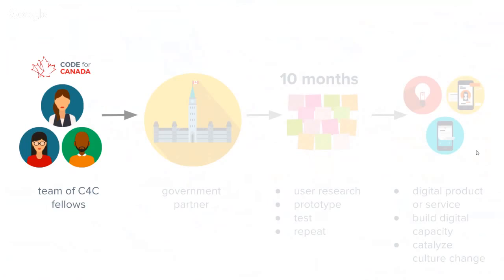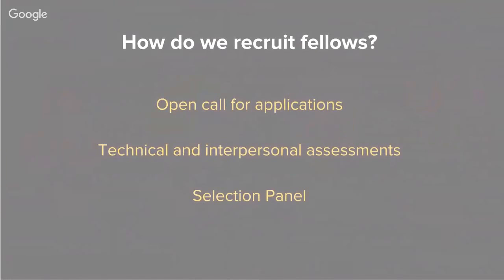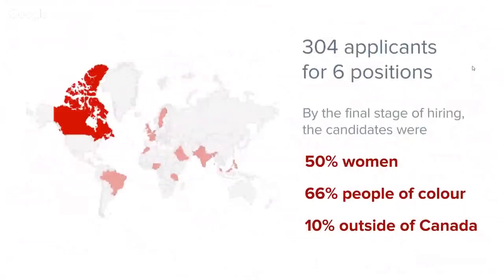We wound up with over 300 applicants for 6 positions, which I always like to draw this comparison because I'm quite proud of it: in the States, Code for America, when they were recruiting for about 16 positions, had just over 500 applications. For over twice as many positions, and from a country that's 10 times the size of Canada. So when I think about what that shows about the tech community in Canada, it really shows that the tech community in Canada is really excited about this opportunity, and there's a lot of appetite in Canada for using their skills to support the public sector.